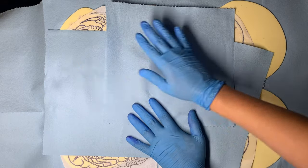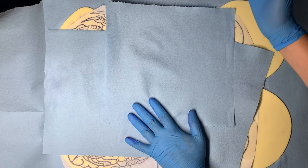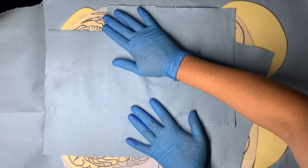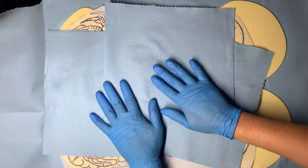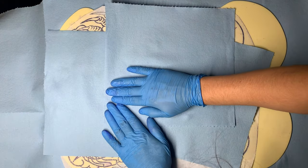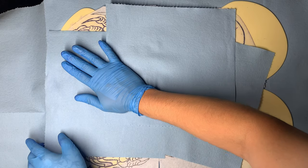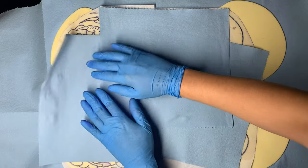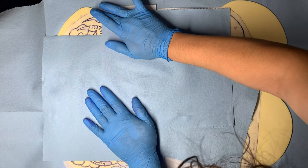And this is the practice that we go through, and this is why it's worth the investment, because it puts you under these sort of stresses that would arise on real human tattoos. I'm just trying to make sure that I press everywhere, and I can tell that I didn't press on the face right here, so that's not going to show up. I'm hoping that it does not bleed.